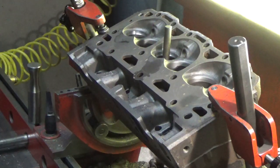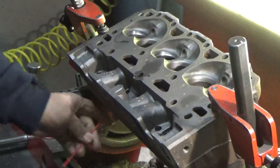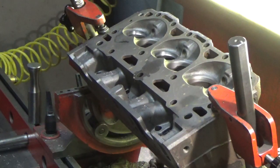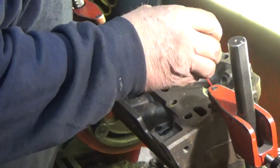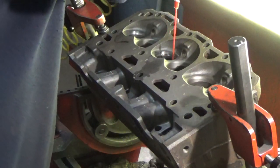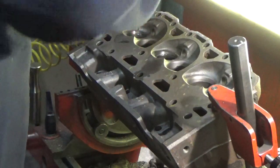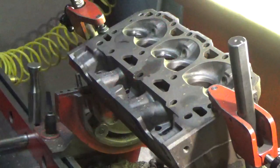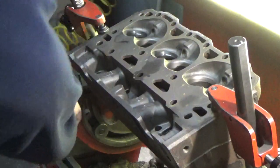Now, what I like to do is use a heat conductive locking compound, and it's also a lubricant for driving the seats in, so we're not doing it dry. And then when it sets up, it actually is a heat conductive compound, and it fills the microscopic spaces in the metal so that the seat can cool even better. A little bit in each counter bore. Make sure we get good contact all the way around, both on the sides and the bottom. That looks good.